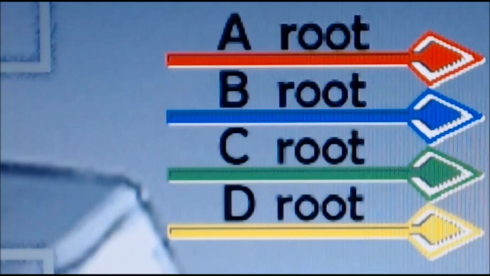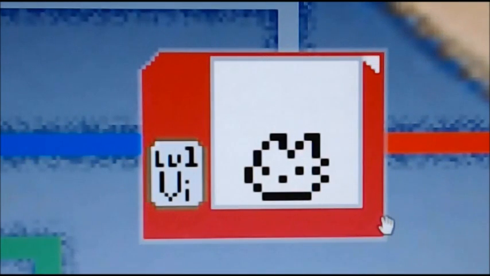Also real quick, if you guys aren't familiar with his charts, Route A is red, Route B is blue, Route C is green, Route D is yellow. So let's get started. Here we have the baby one straight out of the egg.